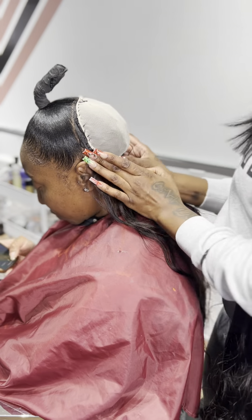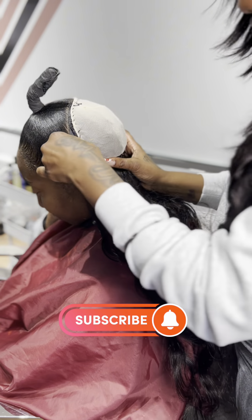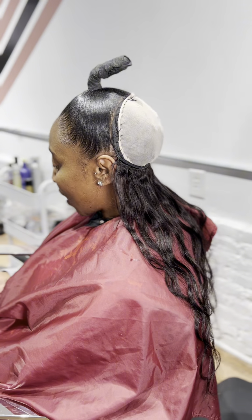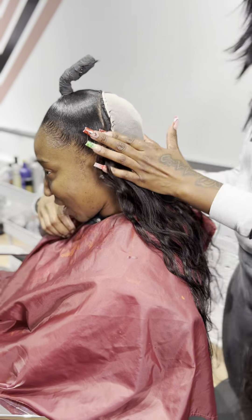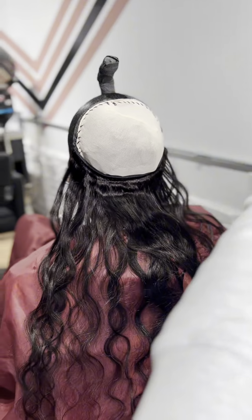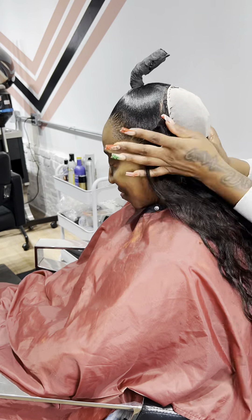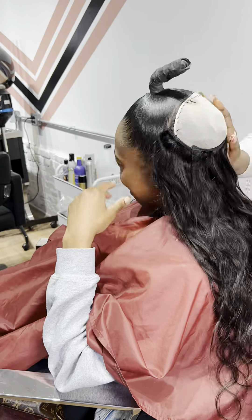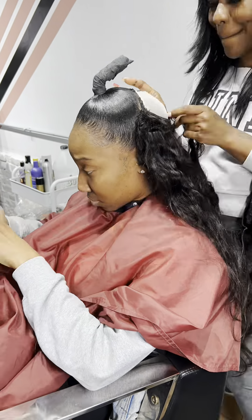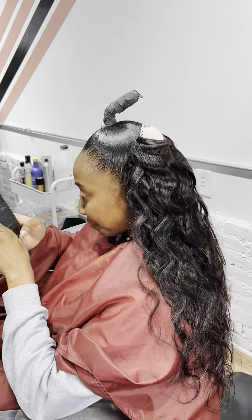For this style, you would normally use three bundles or three packs of hair — two in the back and one pack for the ponytail. You'll see me putting the tracks pretty close together because you want it full. You don't want it thin; you want a full, natural-looking install. Once I adjust the camera, you'll be able to see the effects of placing the tracks in an upward motion — how you can't see any of the ends of the wefts and how full it's looking along the sides of her face.